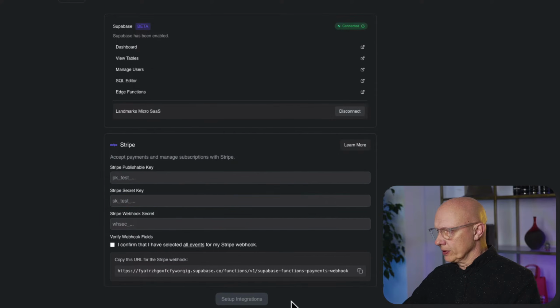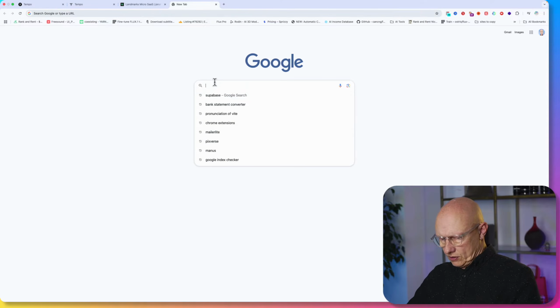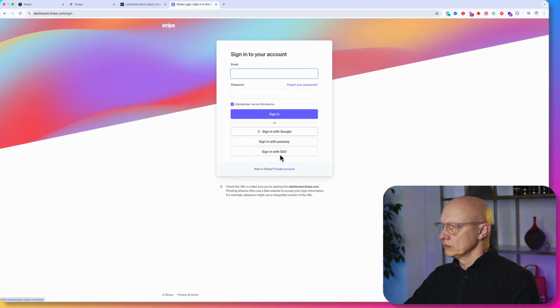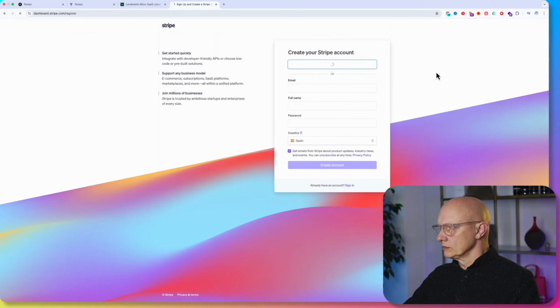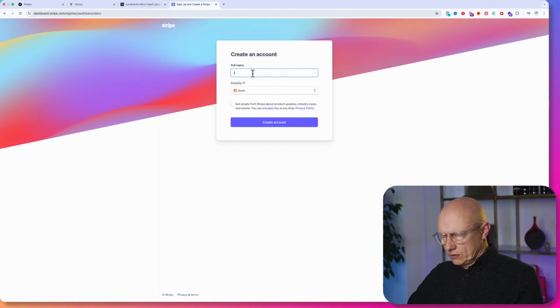And now for Stripe. For Stripe, again, I have to create an account. So I'm just going to go to stripe.com. Create account. Just connect with Google. Create an account. Full name.